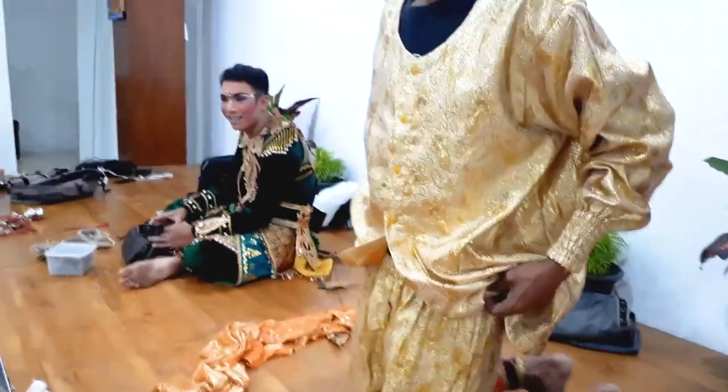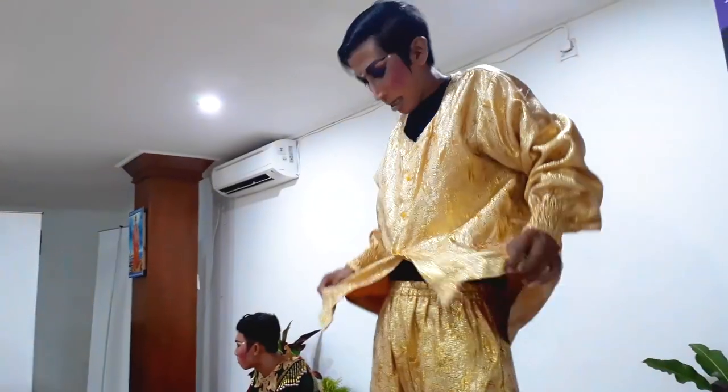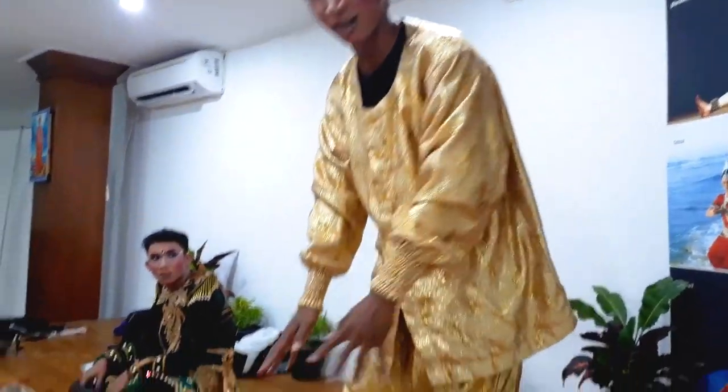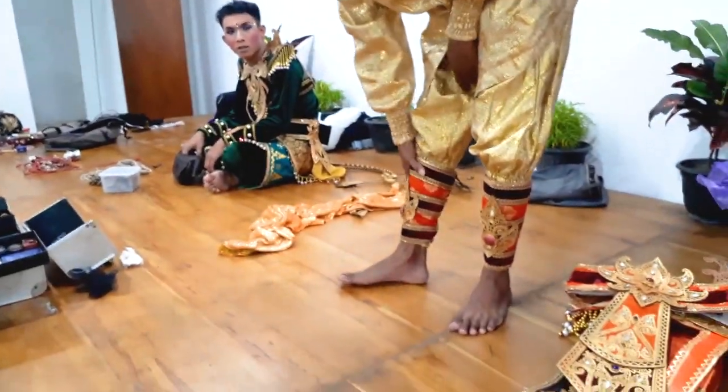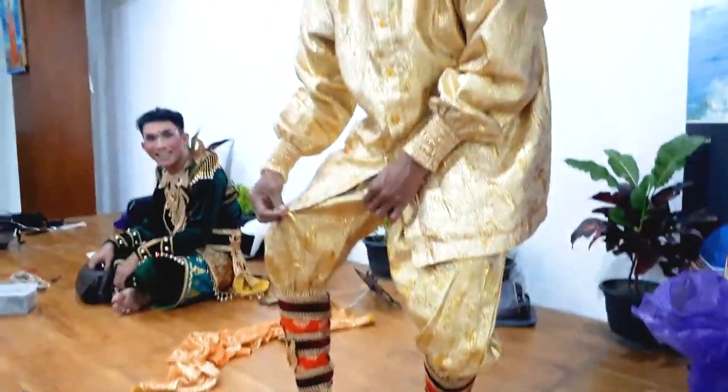So we are getting ready for a program. And he is Adi, and Adi is wearing a costume. I want to explain about the costume in Bali. Actually, our costume in Bali, we split into three parts: head costume, body costume, and leg costume. The leg costume we call setewal, and this is the trousers, celana jaler.